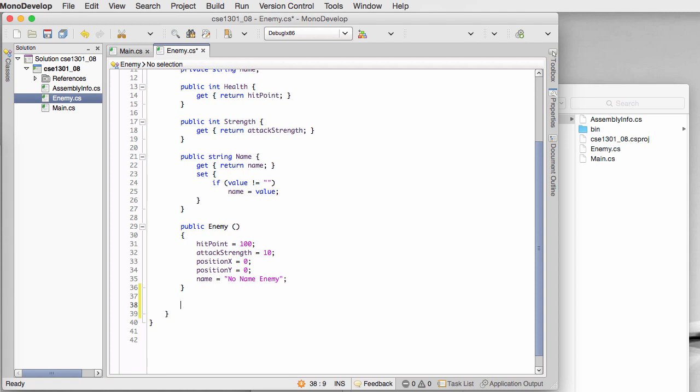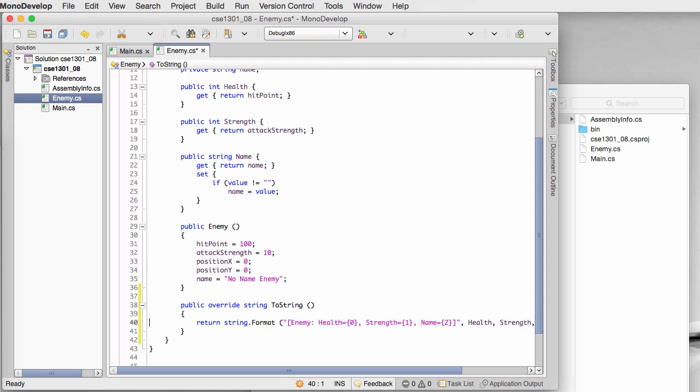So the first one that I want to do is public override, and then let's define the toString function. Okay, so toString is defined on all objects of all classes, which is why I need to use this override keyword, because what it's going to do is say, hey, I know that the toString function is acting as a placeholder earlier up in my class hierarchy in the generic object class.